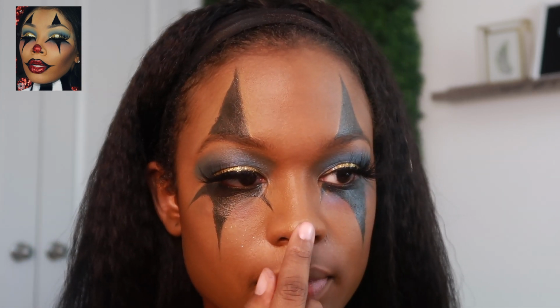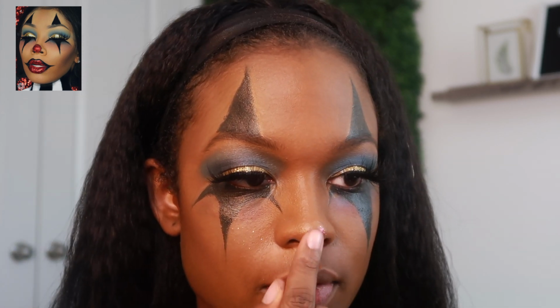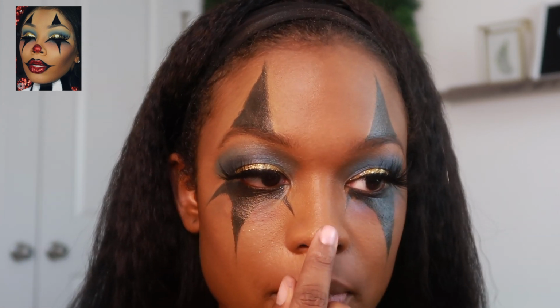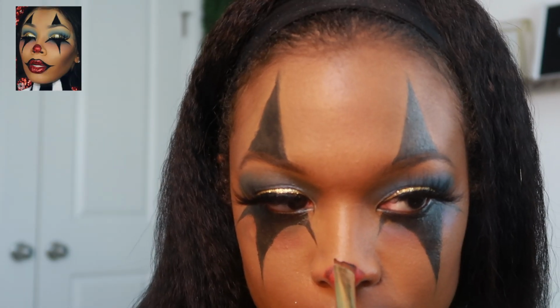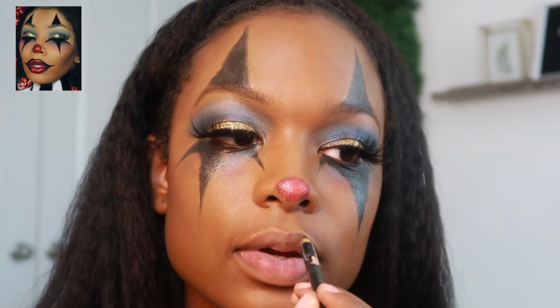No way. No, this thing is pink. It said red on the thing, but this is clearly pink. That pink ain't gonna work, honey. It ain't gonna work. Okay, it's kind of cute. It'll do.